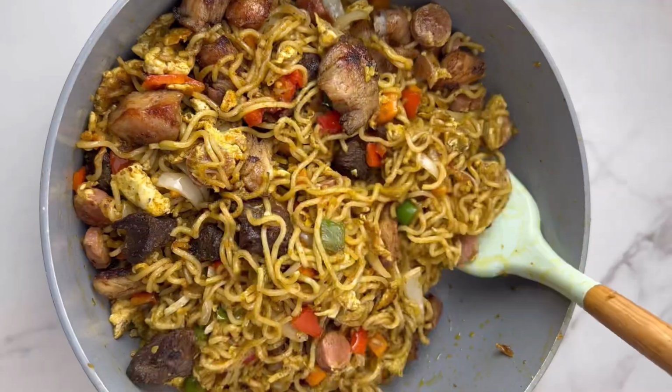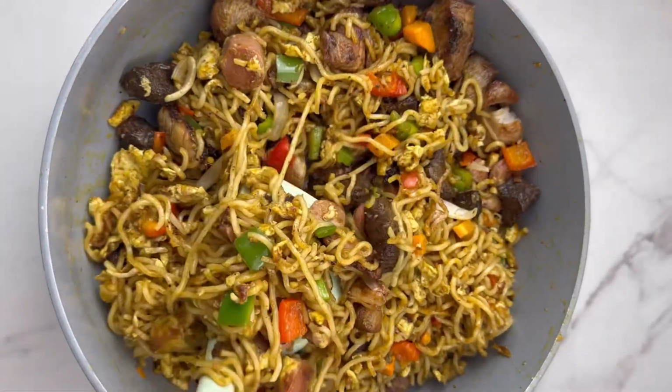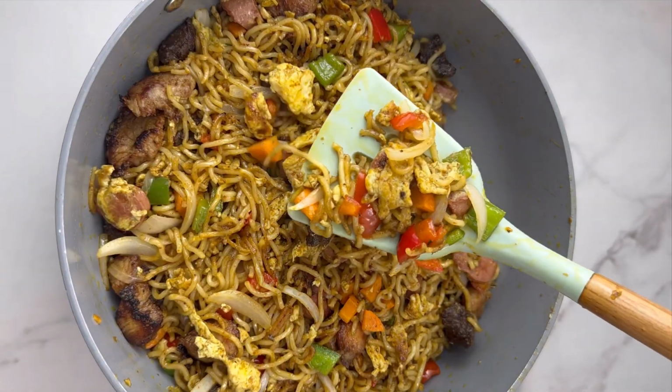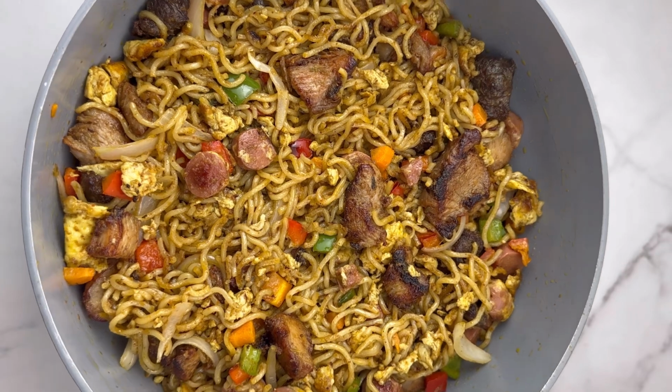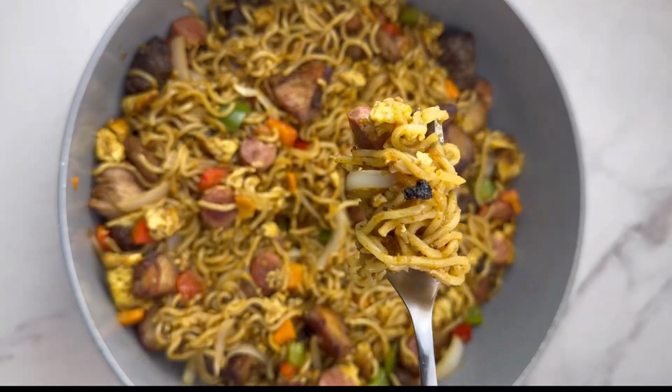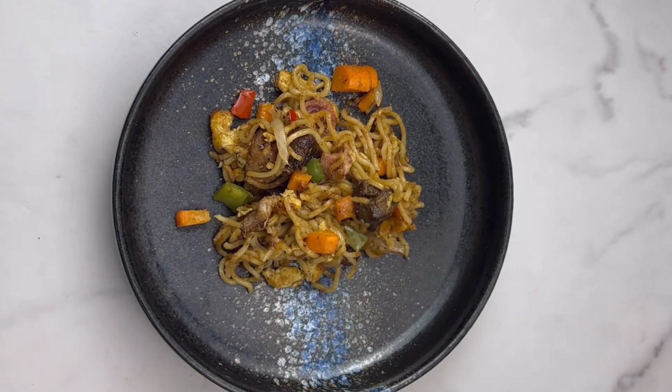Your noodles is ready, you guys. My goodness, stir fries are good. Like, they are really, really nice. It tastes so good, really good, especially if you use this method of cooking. Trust me, you will come back and tell me, Abby, this your chili sauce was really true. It made my stir fry taste so good, and I'm going to be doing it all the time.